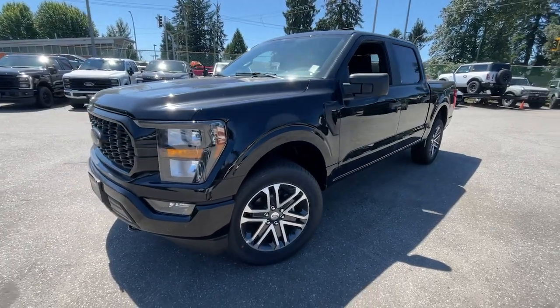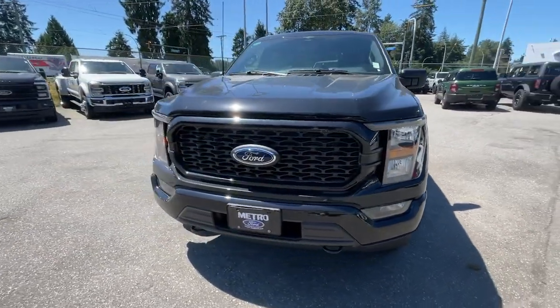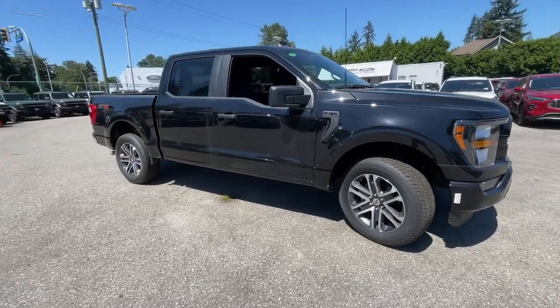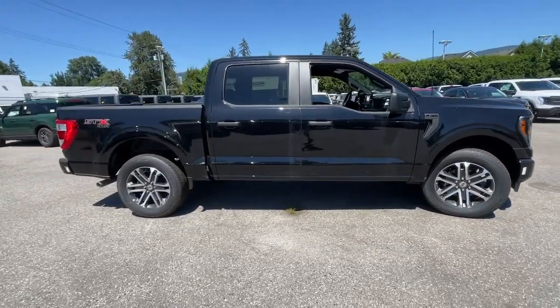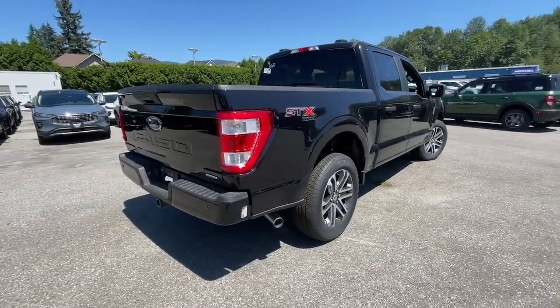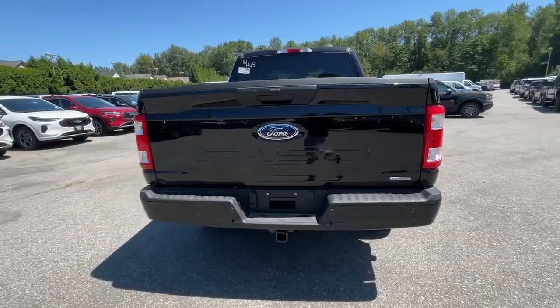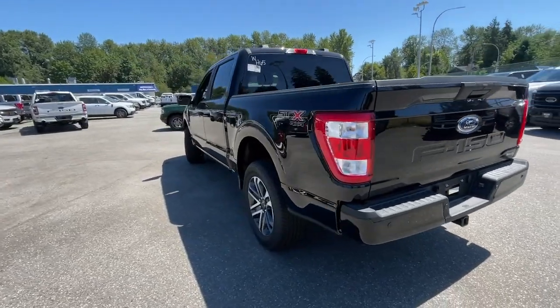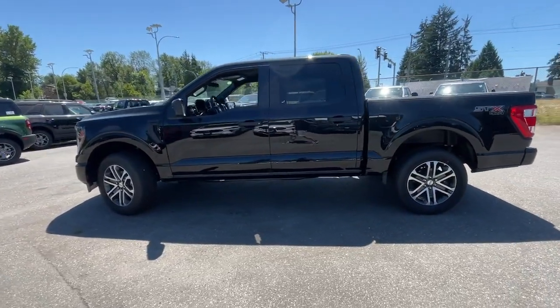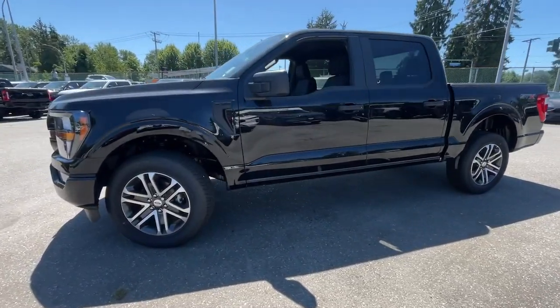Take a moment to check out the 2023 Ford F-150. Here's a hard-working Ford F-150, the light-duty, full-size pickup that leverages high-strength steel and military-grade aluminum alloy to bring you class-leading payload and towing capabilities. Easier than ever to use, this truck is designed to maximize productivity on the road, trail, or job site.